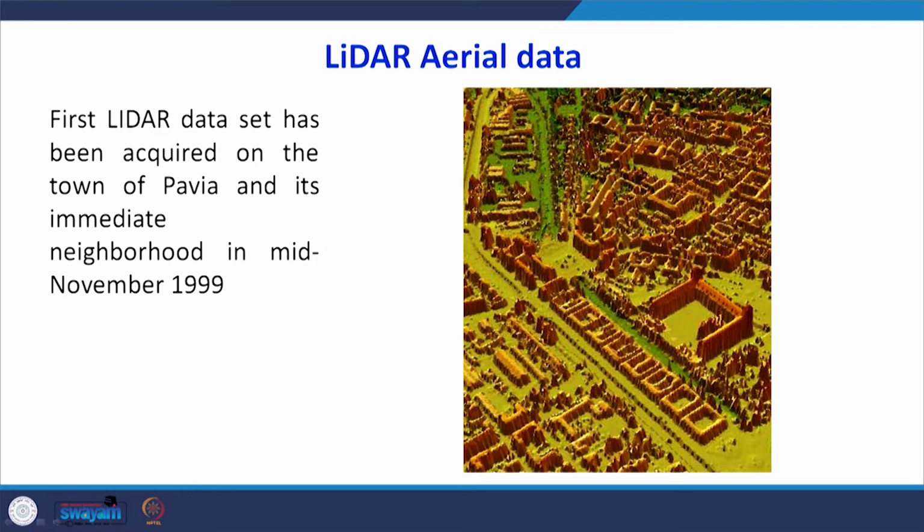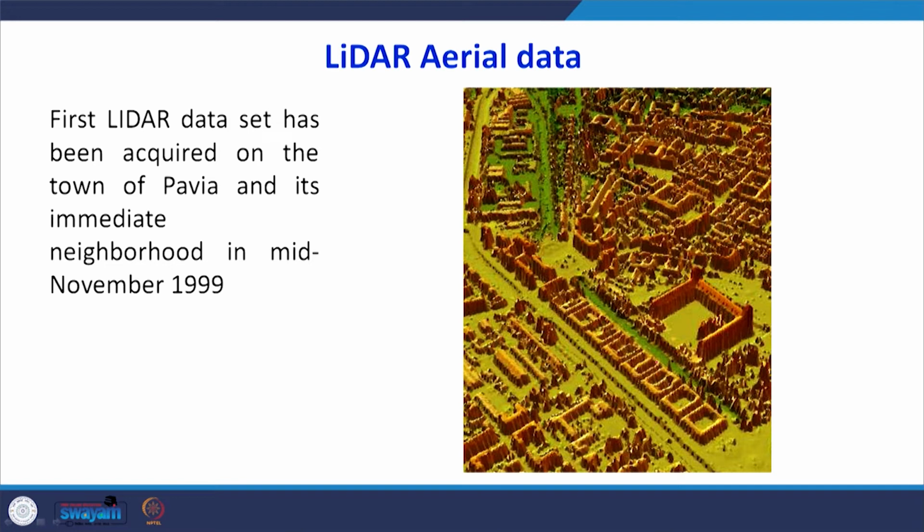Digital elevation model you can create from the data which you get from the terrain, so surface of the earth, but individual buildings are shown here with some different height. So we can estimate the height of the buildings also and maybe create a DSM. So this kind of data is really very useful for architects and planners also, for civil engineers also, and to carry out the city planning in the area. If we have this kind of data, the planning can be carried out in a much better way.